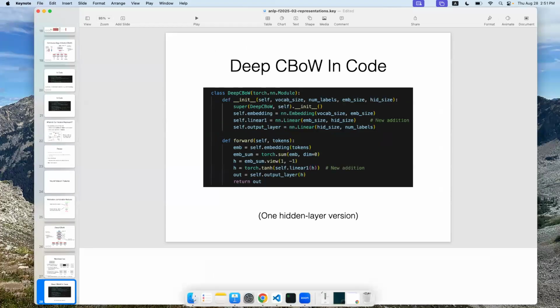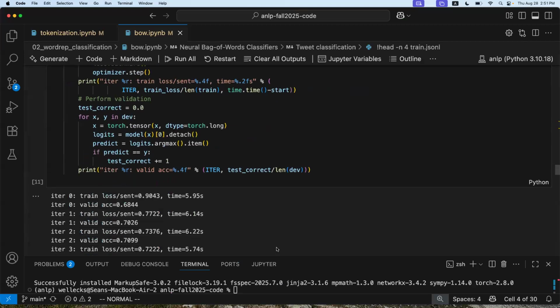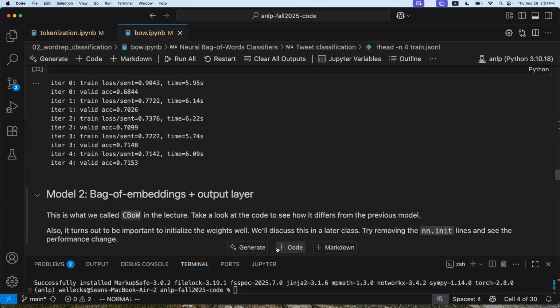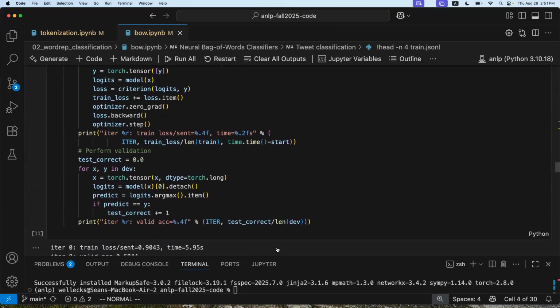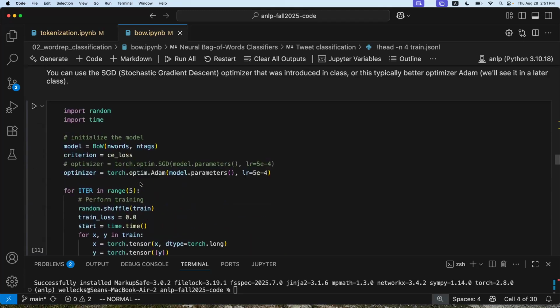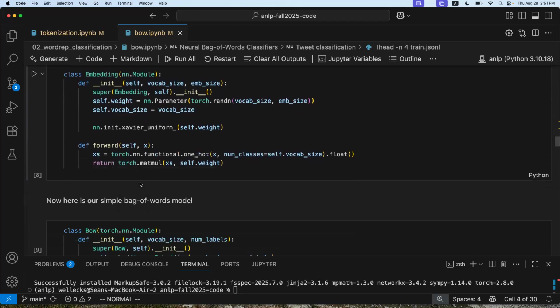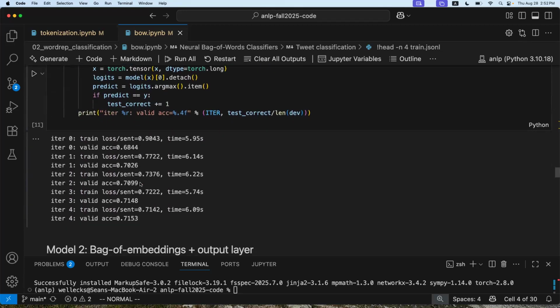But the interesting thing is, if you look at the results, we'll talk about the loss in training in a bit, but if we just jump to the results, here is the accuracy that you get. This was the simple bag of words, and you get 71% validation accuracy.